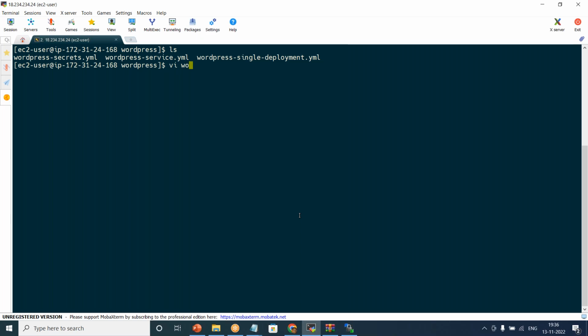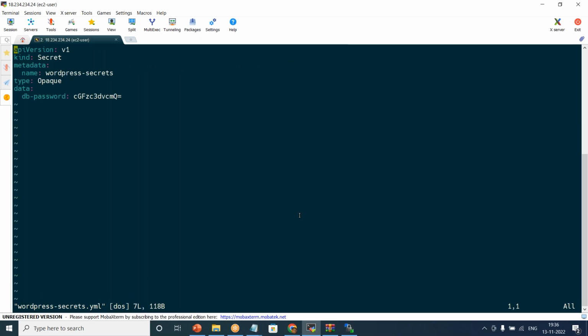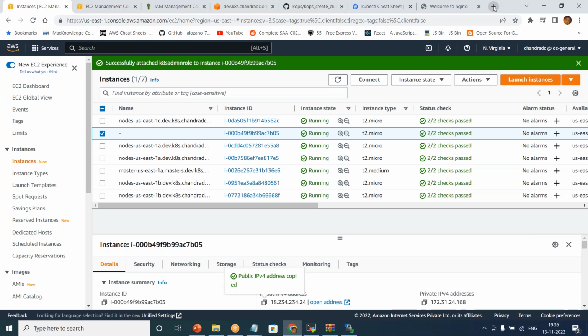All the secrets that we wanted to pass are here. So the kind is Secret, metadata is give some name, and type is Opaque. Opaque means you cannot see the password. And this is the DB password. The name of the password is DB password, and this is the encoded password. If you want to find out what this is, just go online and decode it.